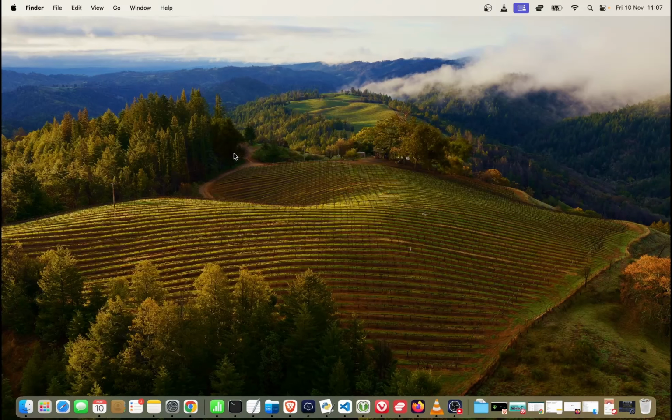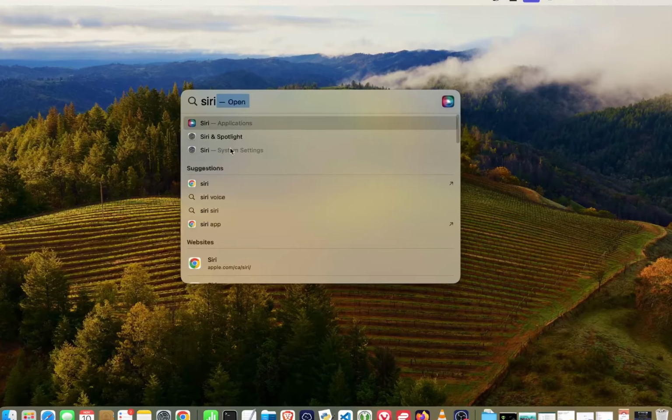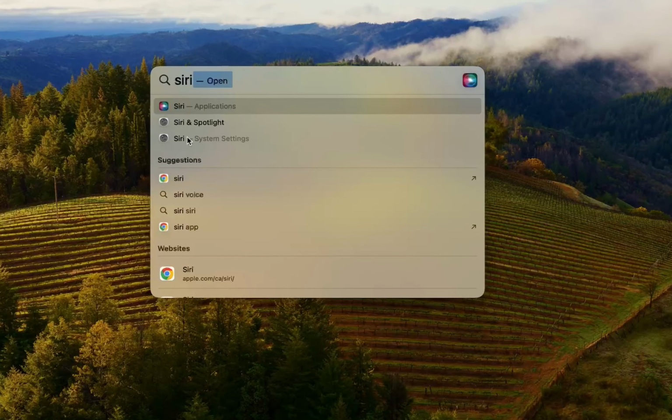Now, what else can we do? We can look for different aspects. Let's say I type Siri. When we type Siri, the first result is of course Open, but down here you can see Siri settings as the recommended. There are suggestions from the internet. If you see this icon of the web browser, depending on whether you're using Safari, Chrome or anything else, the icon will be here. That means this is a suggestion, a result from the internet.